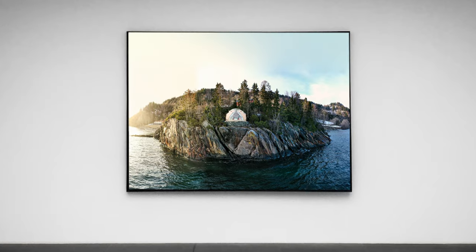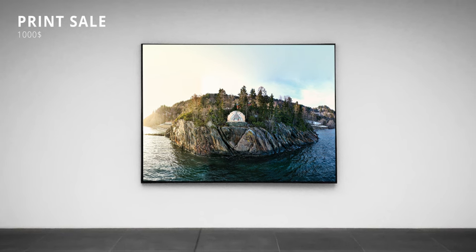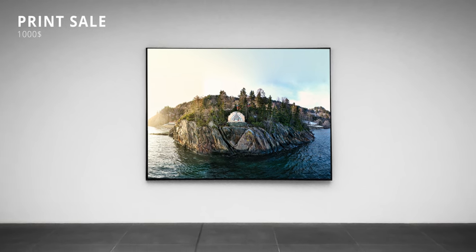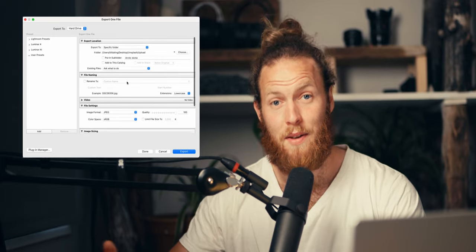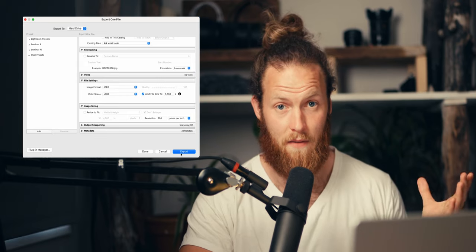One tip I found on one of the blogs recommended not uploading the highest resolution of your image. That way, if a user downloads and uses it for a specific purpose and then thinks about making a bigger print, they can ask you for the highest resolution and you can sell it later on. I've been using this tactic on pretty much all of my images and have restricted the file size to about 60% of the potential maximum file size.